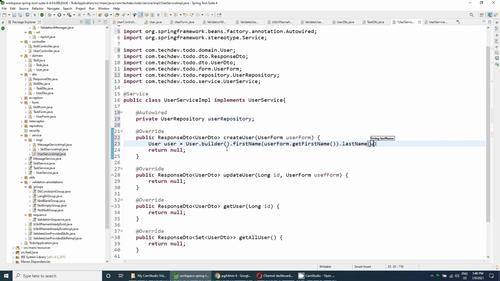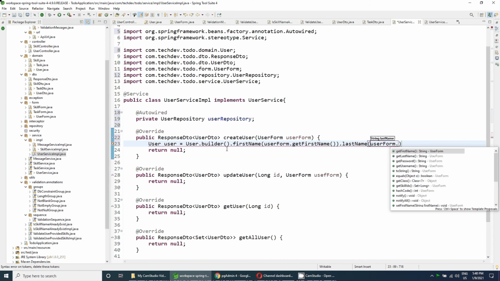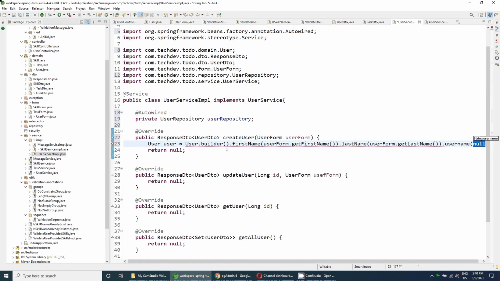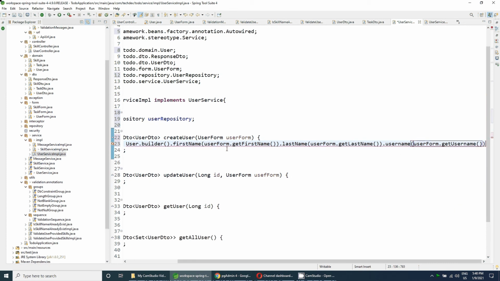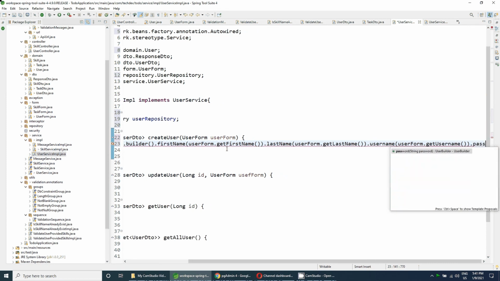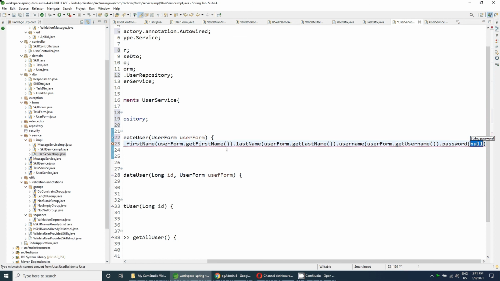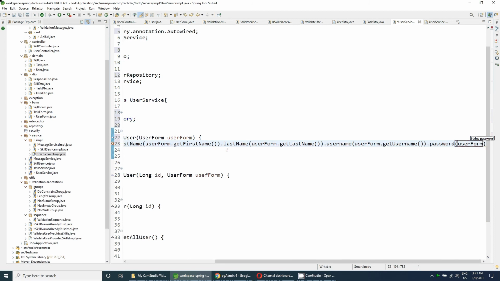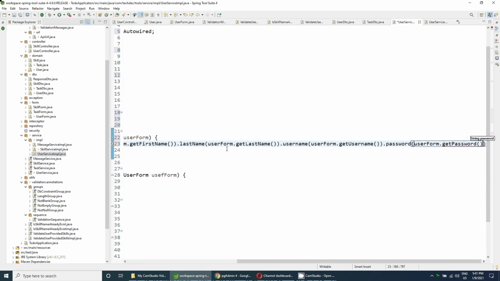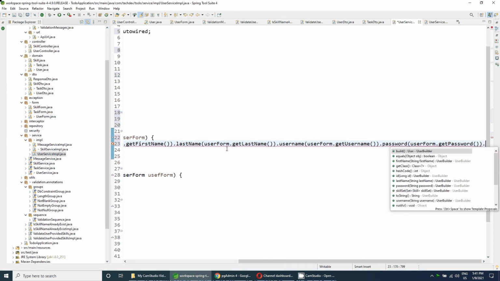userForm.getLastName, then the username, so userForm.getUsername, and for the password, let's add userForm.getPassword, and after that the set of skills.